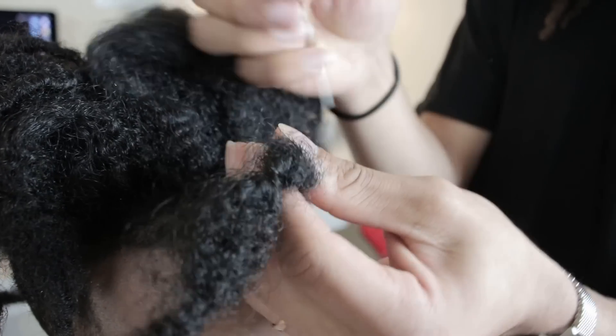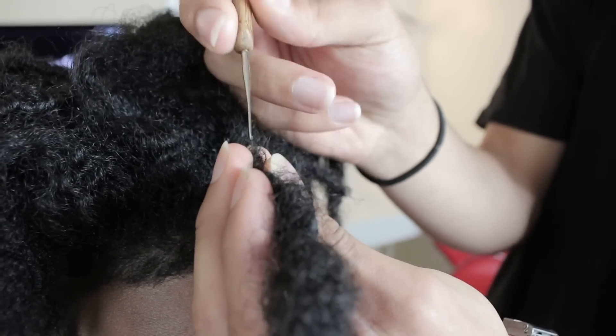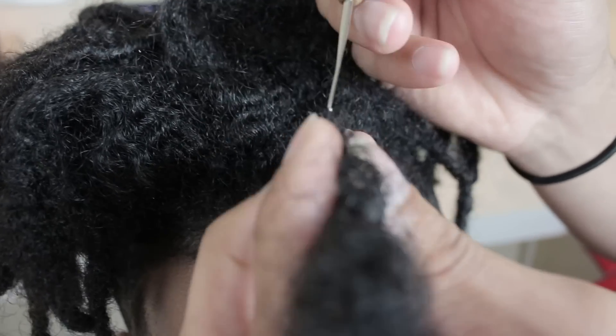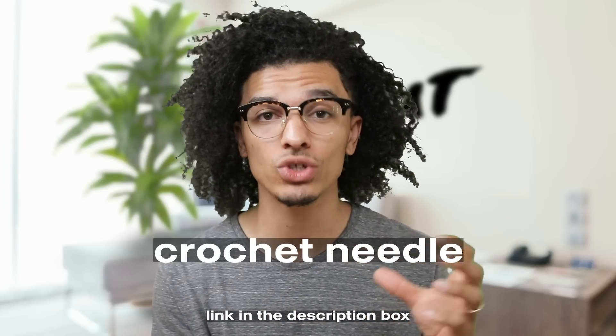This is what really makes your dreadlocks mature really fast. You can literally get instant dreadlocks, and it solves all the problems with having immature dreads. Even if you have dreadlocks that don't last, or when you get them wet they fall out, or you don't even have the ability to wash them yet — this tool is called a crochet needle. If you have dreadlocks, if you want dreadlocks, get a crochet needle. This product is meant for everybody who wants to get dreads.